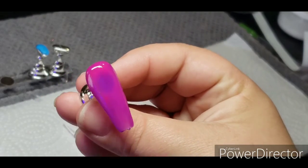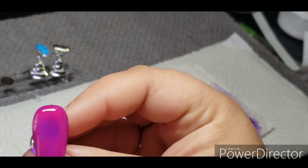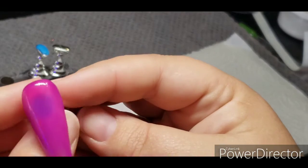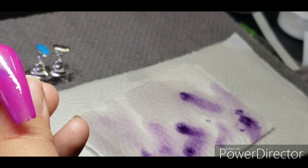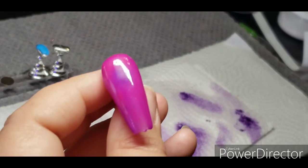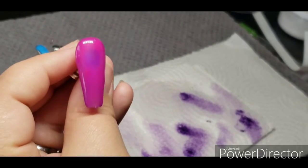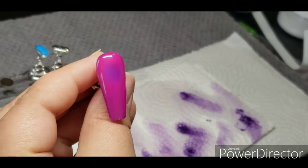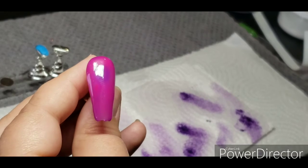I really like it. Now, you can definitely tell that I used the blue sticky stuff underneath, so you will see that kind of coming through. But here is the pinkness of it. And of course, I got to get all out of frame. And then when it warms back up, it's going to go back to the purple. And sometimes it will look a little tie-dyed just because it's a mix of the different temperatures.